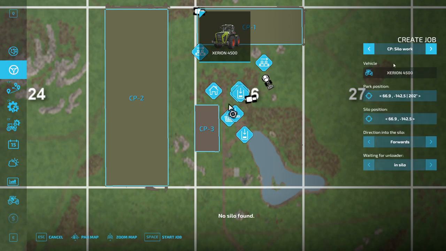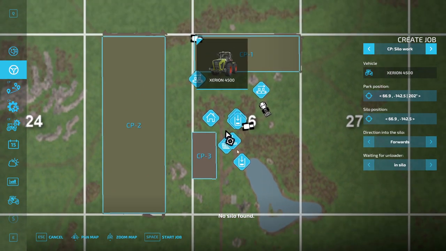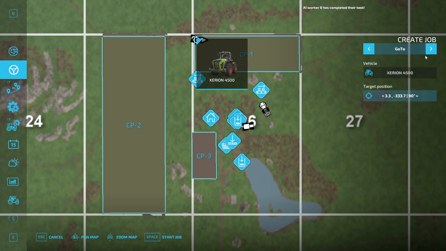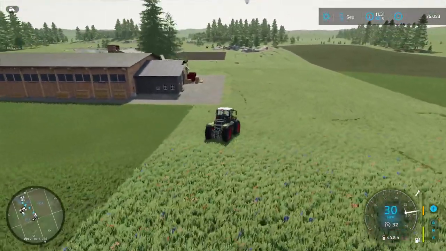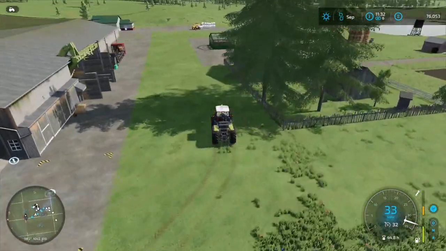Create a job. We don't actually want to do anything with a silo. Oh, because that's kind of focusing over there, which we don't want to do. So pick a target location is kind of here. Create a job from here. We don't want to do silo work. Oh, maybe because we don't have anything attached, right? Maybe we need to go and get the items that we need attached first. Let's go grab our lawnmowers. Don't even know where I placed them. Oh, they're over there. That's fine.